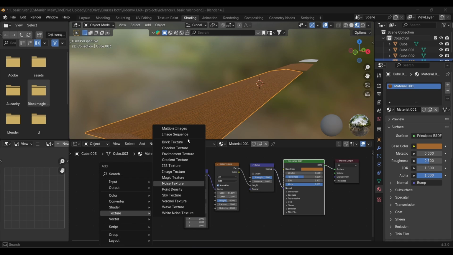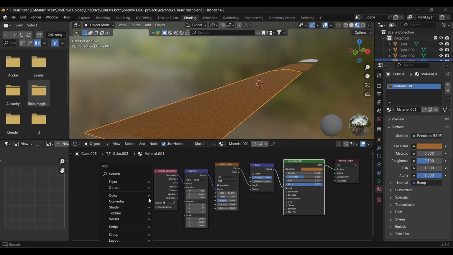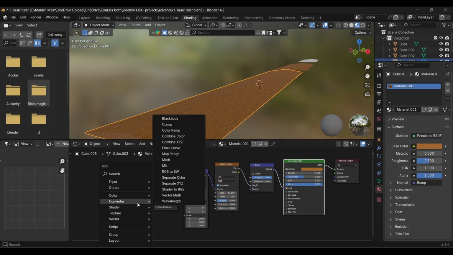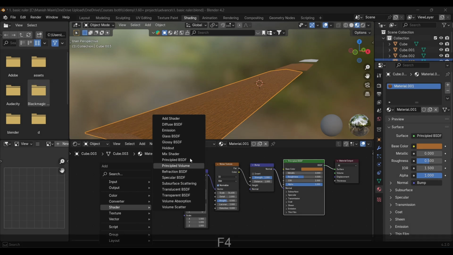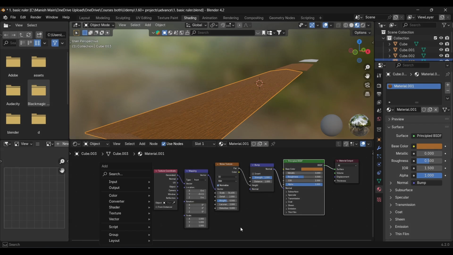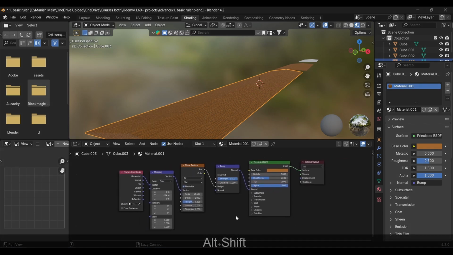So I'm only explaining to you that there are lots of possibilities to texture our material. The first one, the most famous, is I think the image texture. Then you can work with the noise texture that we have worked with, and sometimes you will use this Voronoi texture, and that's it. You can use image texture, image sequence. These are shaders, and the most famous and default one is called Principled BSDF, and there are lots of shaders. These are only for introduction purposes.